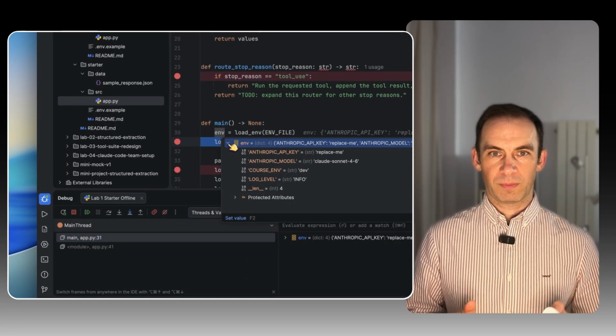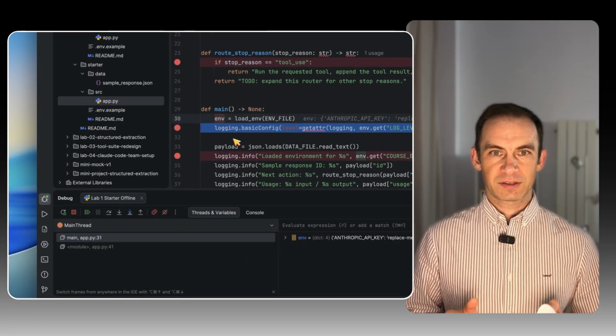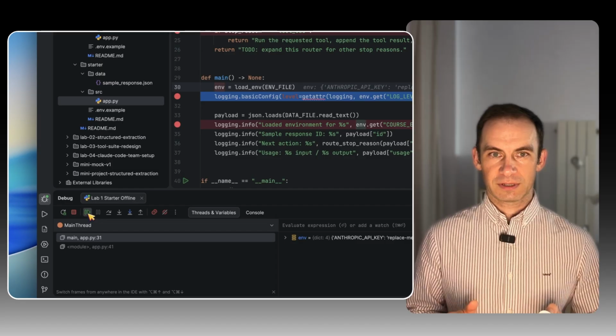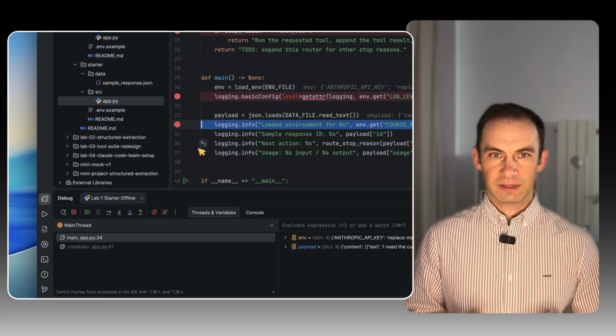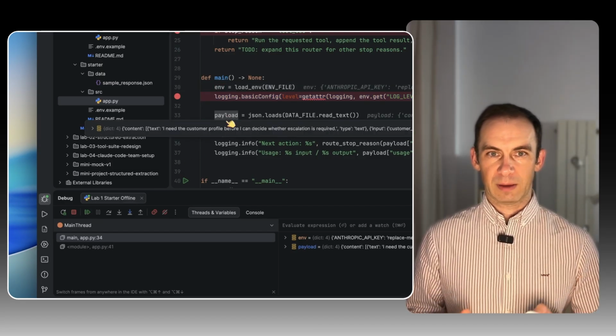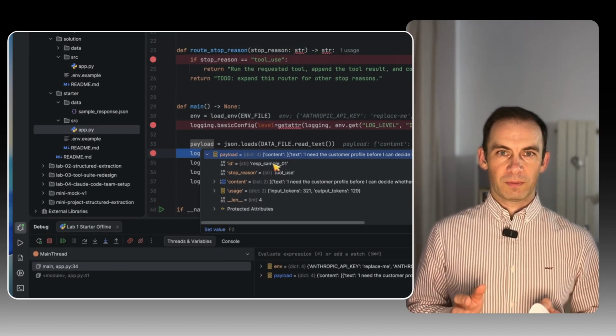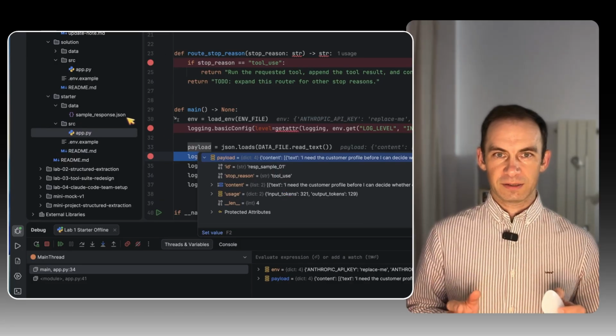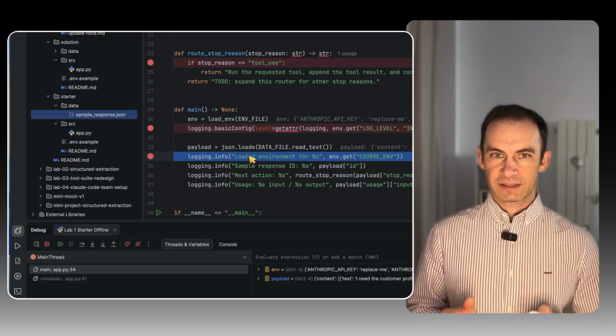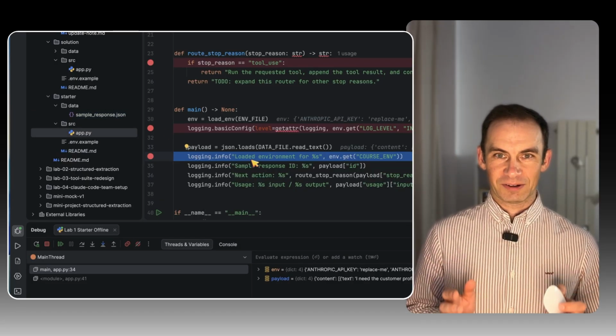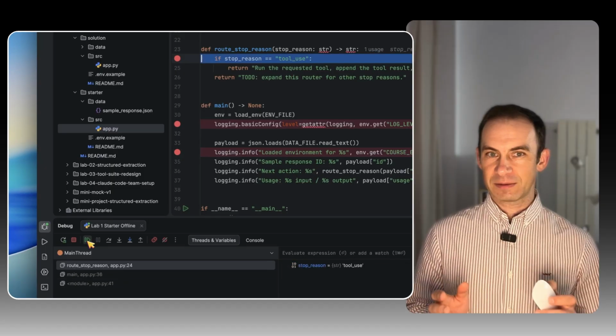Do not rush past this output. This is not just terminal noise. This is the evidence set. It lets you say what happened. It lets you say which branch ran. It lets you say what should happen next. If you cannot explain the trace, you do not understand the system yet.